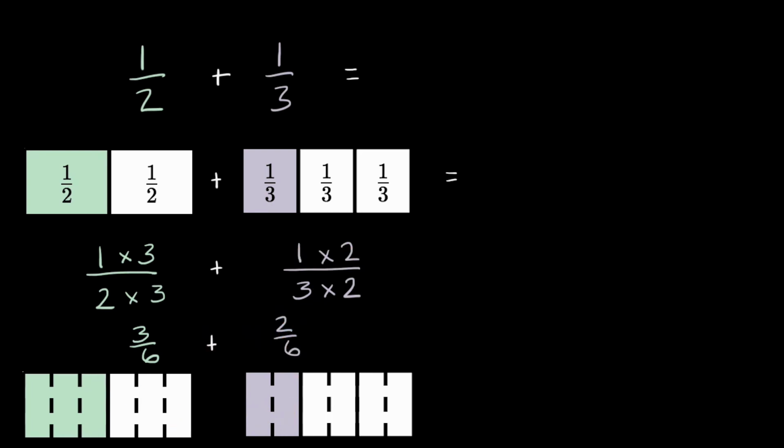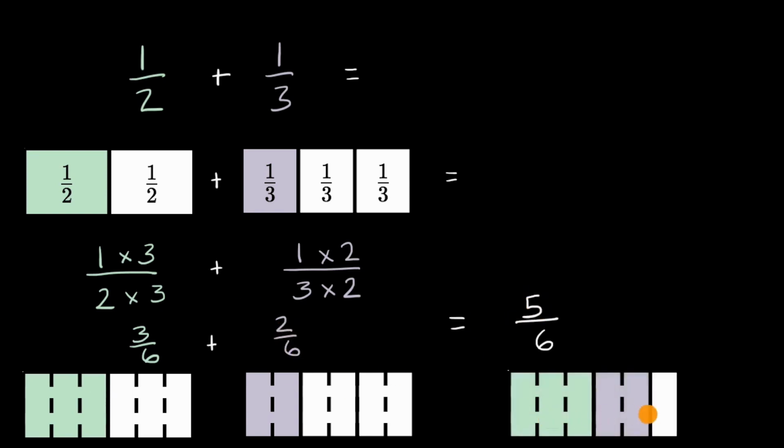And now that everything is in terms of sixths, what is it going to be? Well, it's going to be a certain number of sixths. If I have 3 of something plus 2 of that something, it's going to be 5 of that something. In this case, the something is sixths. So it's going to be 5 sixths. I have trouble saying that. And you can visualize it right over here. This is 3 of the sixths, 1, 2, 3, plus 2 of the sixths, 1, 2, which gets us to 5 sixths. But you could also view it as this green part was the original half, and this gray part was the original 1/3. But to be able to compute it, we expressed both of them in terms of sixths.